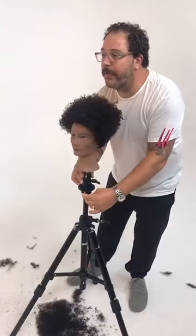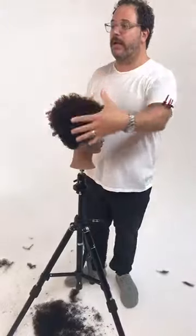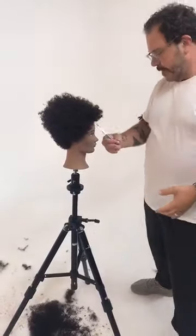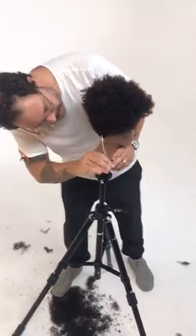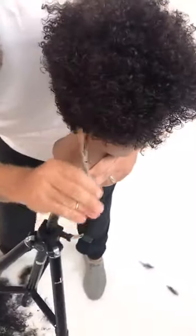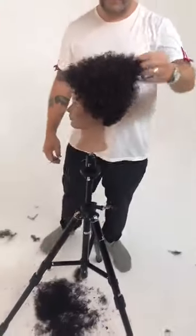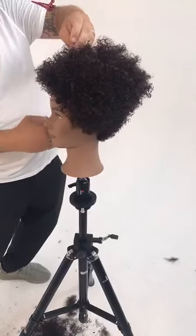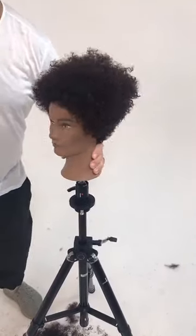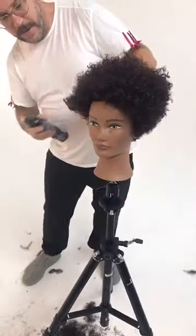Giving her one more spin around, just looking at the edges. That's where you can really see the idea of the Nefertiti — the Egyptian queen with the very full crown. That's the angle we're looking for. Just trying to bring the hairline under control nicely. To kind of enhance the shape a little bit, I'm going to push it in a little with a comb and some hairspray.